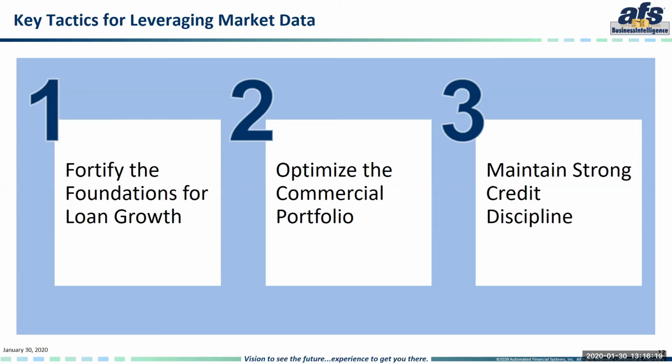The first pillar focuses on growth. Each month, we look to see which regions are leading the growth in new originations and how loan growth varies by line of business, industry sector, etc. In an environment where net interest margins are under pressure, it is critical for banks to optimize their commercial loan portfolios. Market data can reveal the industry sectors that consistently outperform in terms of risk and return, allowing banks to focus new lending around these high opportunity areas.